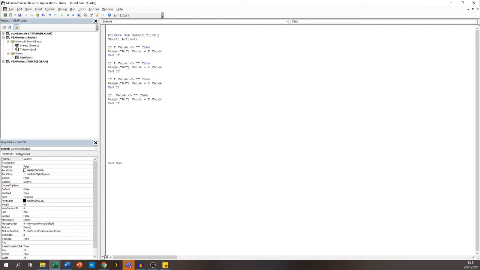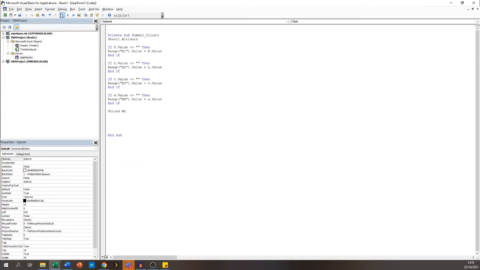And my fourth one was lowercase w, going into cell B4. Once we've done that, we can say unload me, and that's going to close my form.